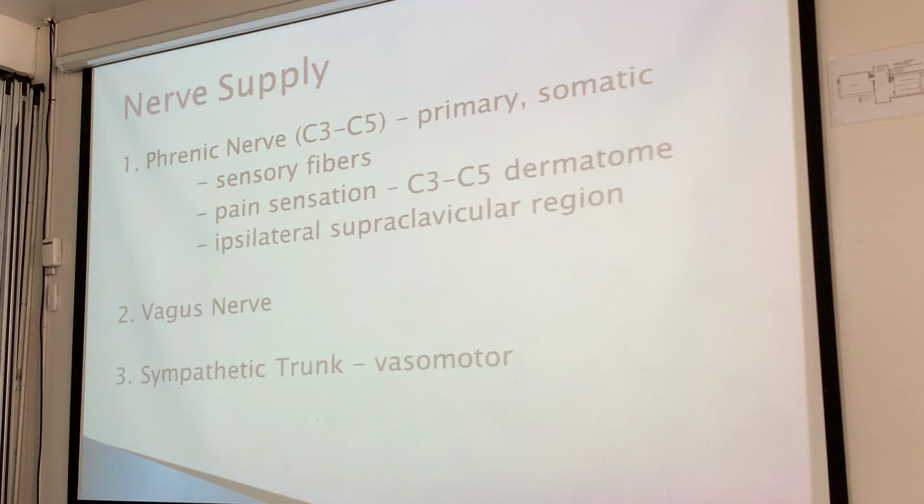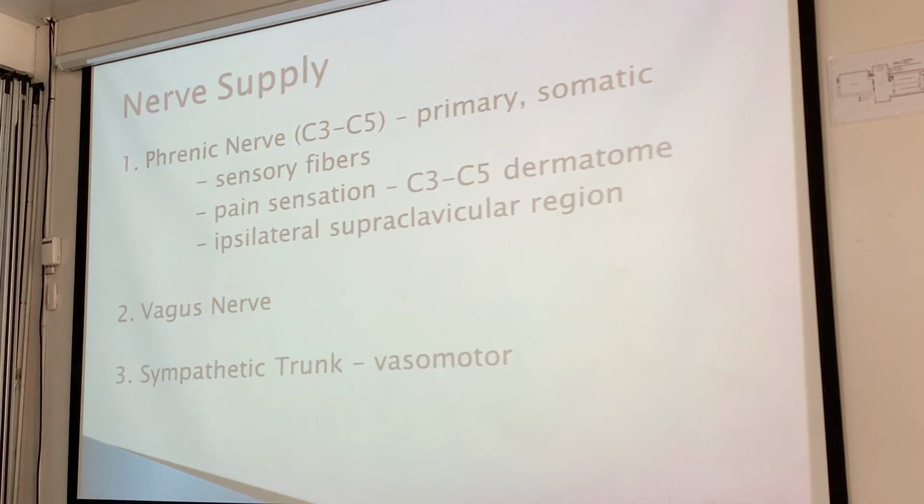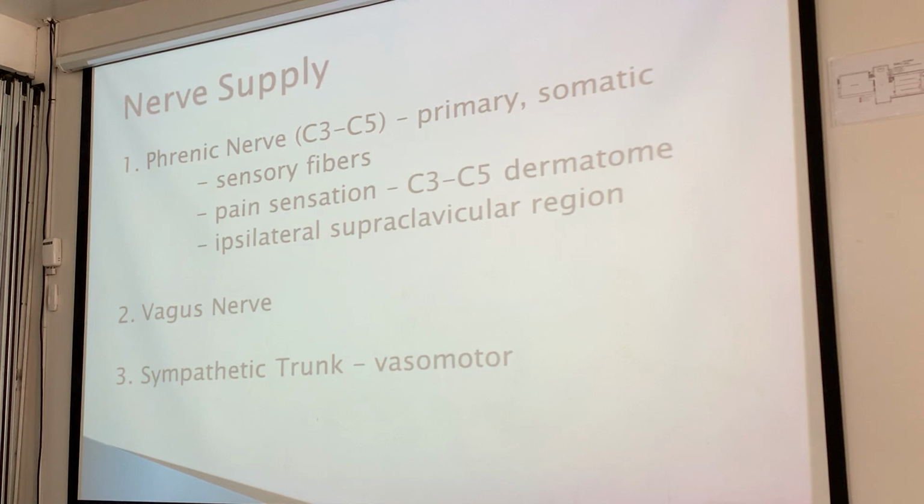This is also the reason why, take note, remember the dermatome C3 to C5. C3 is somewhere at the base of the neck, going back to the shoulder. So if you have diaphragmatic irritation, sometimes you feel shoulder pain. Okay? It is just irritation. Meaning you may have problems with the lungs, for example. Some of the patients will complain of numbness on the shoulder, primarily because of this nerve.